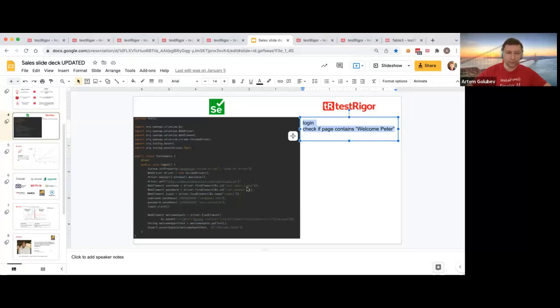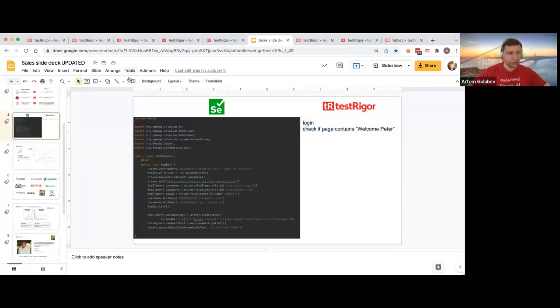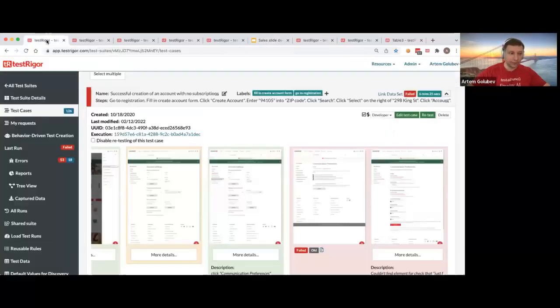Things like IDs, data test IDs, names, XPaths, anything like that, are details of implementation and can change at any moment, therefore breaking the test for no reason. At testRigor, you don't have that. You just write it from the end user's perspective. So that's your tip number one.